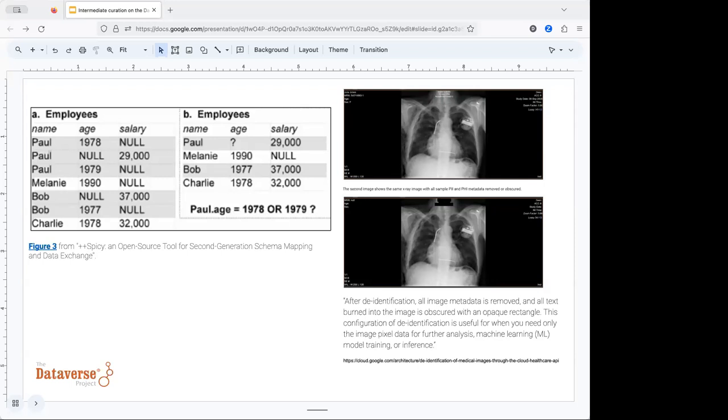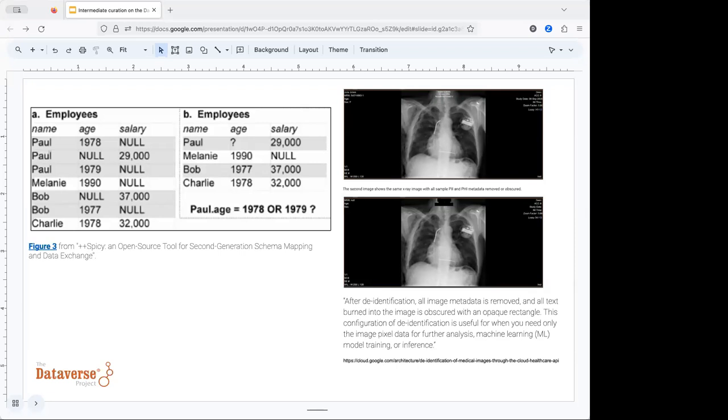The other one we have, and I thought this was a really good example, mostly because we are getting a lot of image data and people are really wanting to share sensitive image data, which you can't share in the Harvard Dataverse Repository. A lot of the examples are coming from the Harvard Dataverse Repository. You're not going to find any repository that's going to actually let you share sensitive data. The domain-specific repositories might, but in generalist repositories, they all want your data to be de-identified or anonymized.